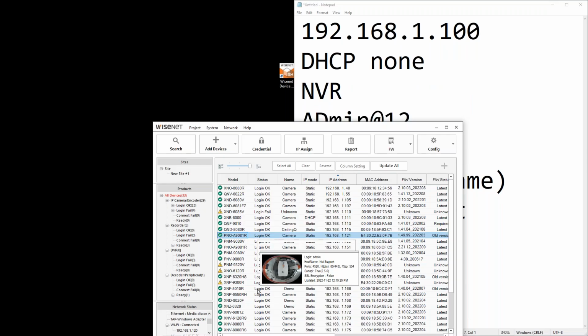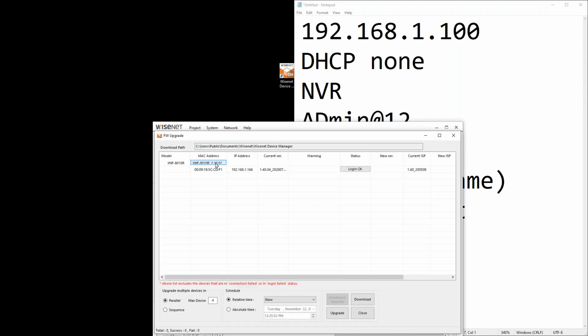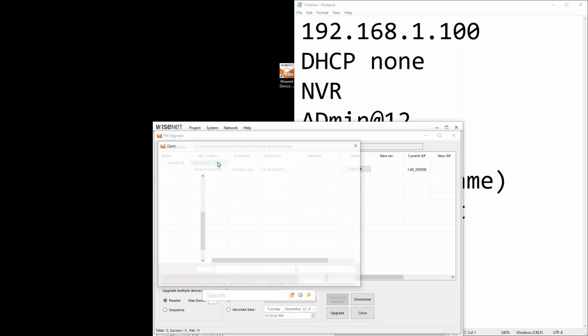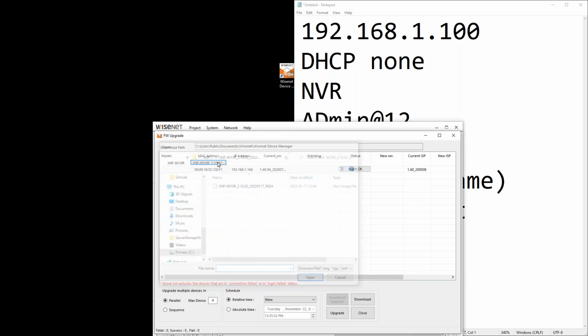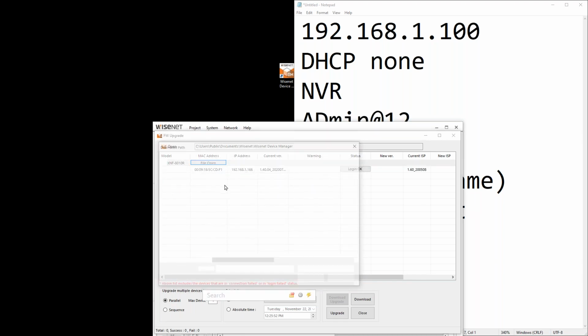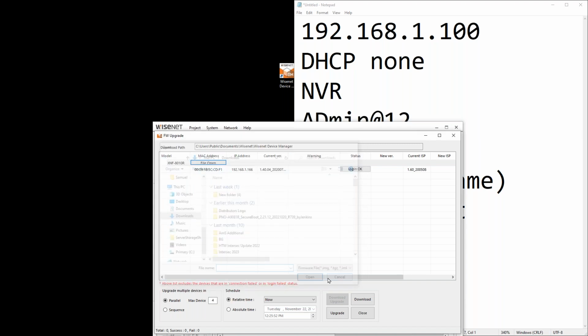So click on this file, then click on firmware, upgrade. Then you have to upload the file. Okay. So file open. If you have 100 cameras of the same model, you don't have to upload one by one.